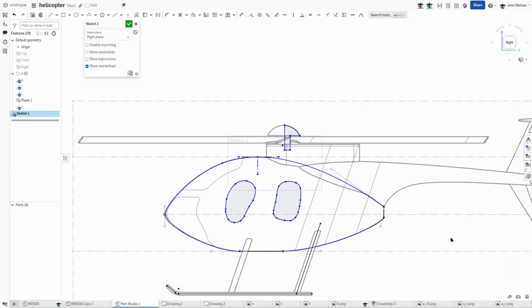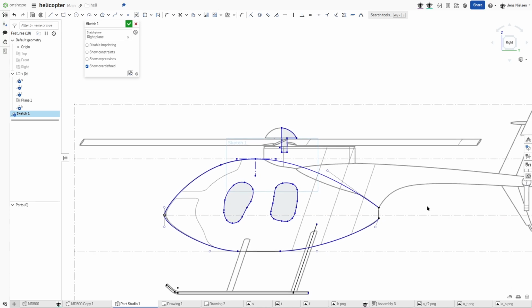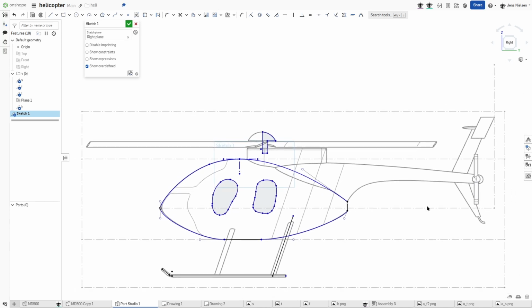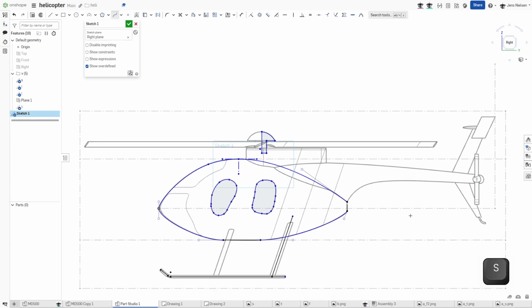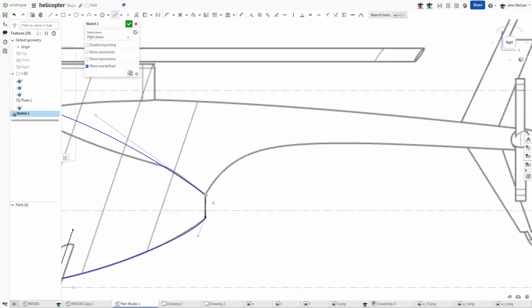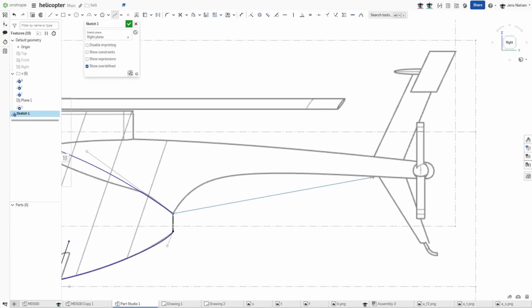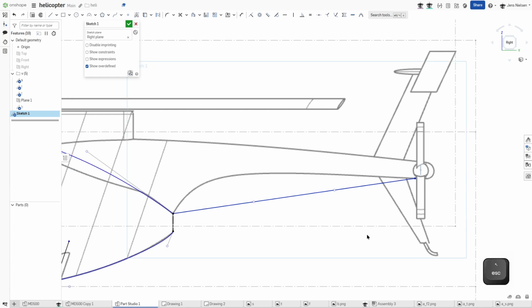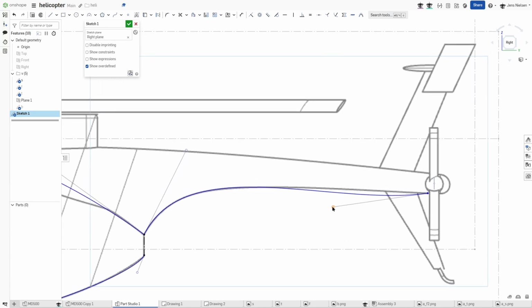Now I will continue with a spline here in the back. From that edge up to here. Like this. Maybe place one spline point here.